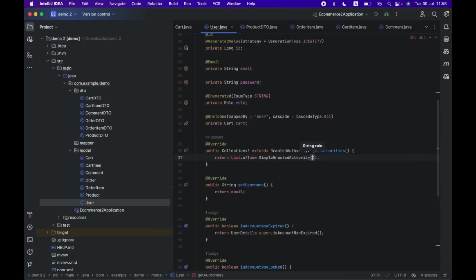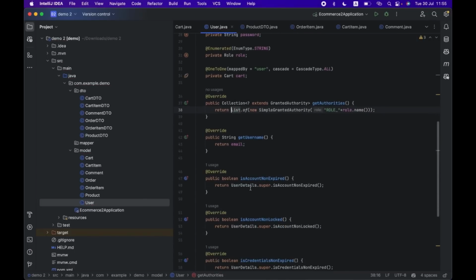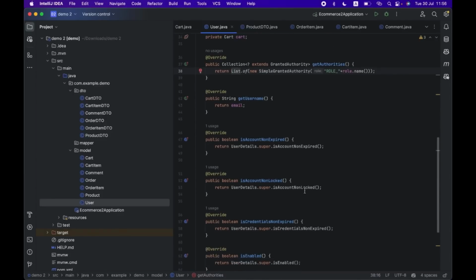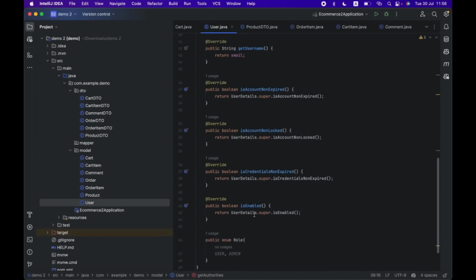So for example, our user has some authorities, such as role, right? And in our Spring security we already have this method for creating those authorities. That's why when our server gets the authorities of the user, it will get role user or role admin, so that it can check whether it is admin or user.